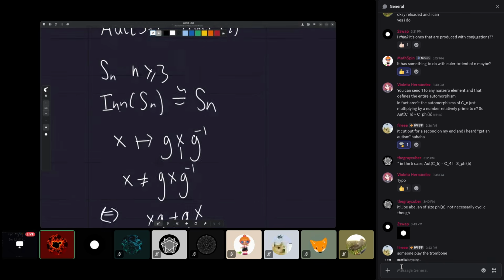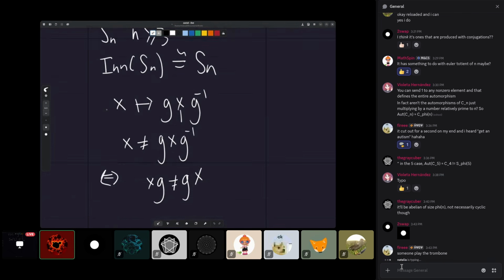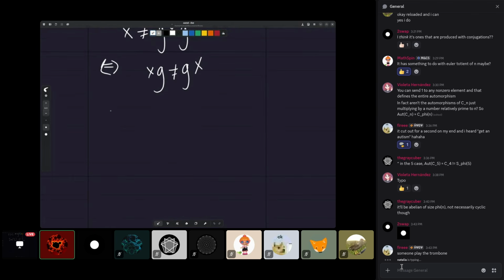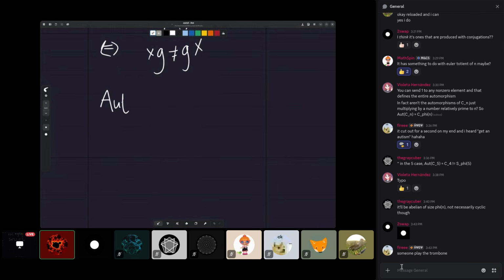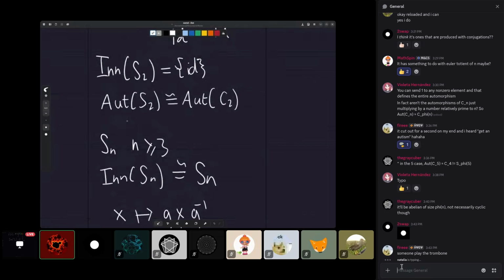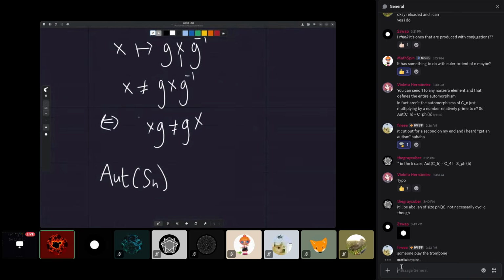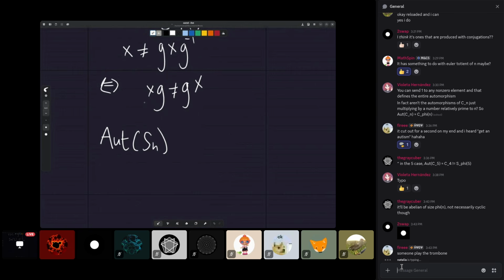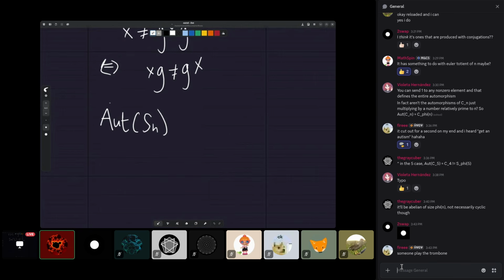Cool. So that's your inner automorphisms. Are there any more is the question. So you take the full automorphism group of Sn. We know we've got all the inner automorphisms, and they're quite nice and well behaved and understood in terms of things that commute or not. But are there any more? And this is definitely not obvious to me. I think it's not obvious at all what the answer is.